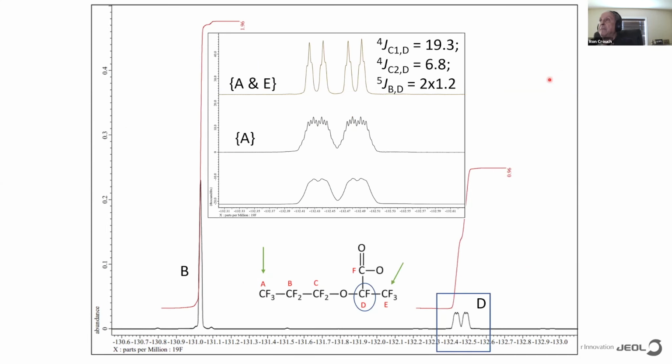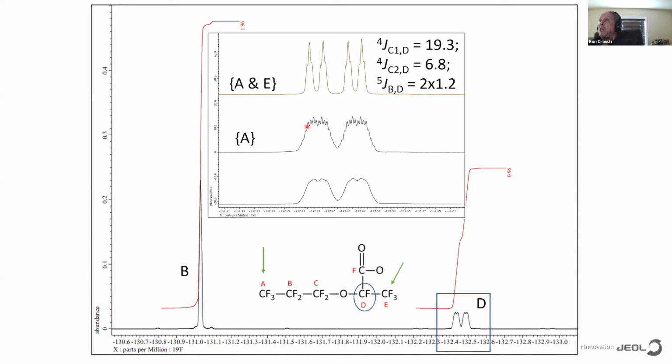Now, looking at the same molecule, let's say, well, if we can decouple one, here we're looking at that methine, which is sort of a broad doublet of doublets, if you will. And there it is labeled D. If we decouple just the A, we see, in fact, that it is coupled to this. So that's a 6-bond J, and it's actually a significant coupling.